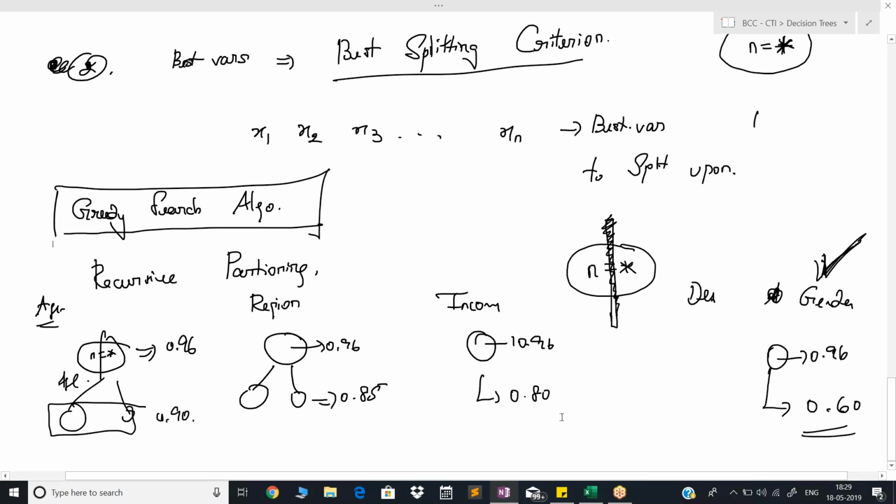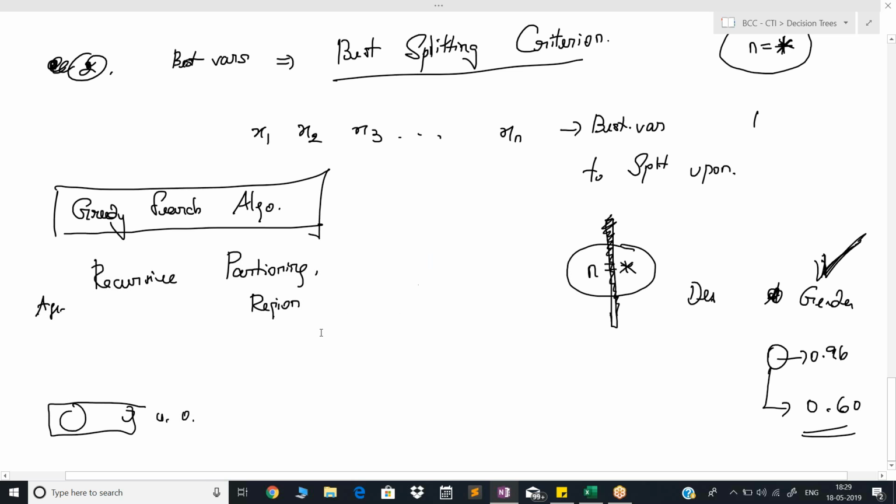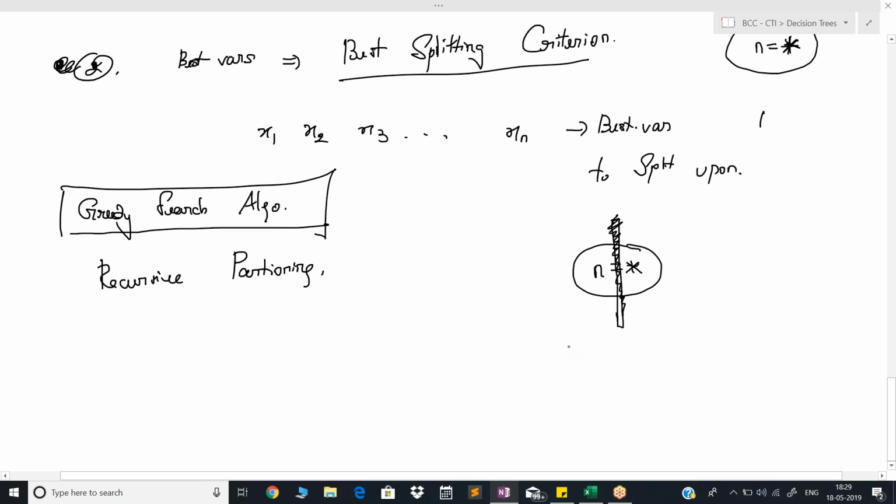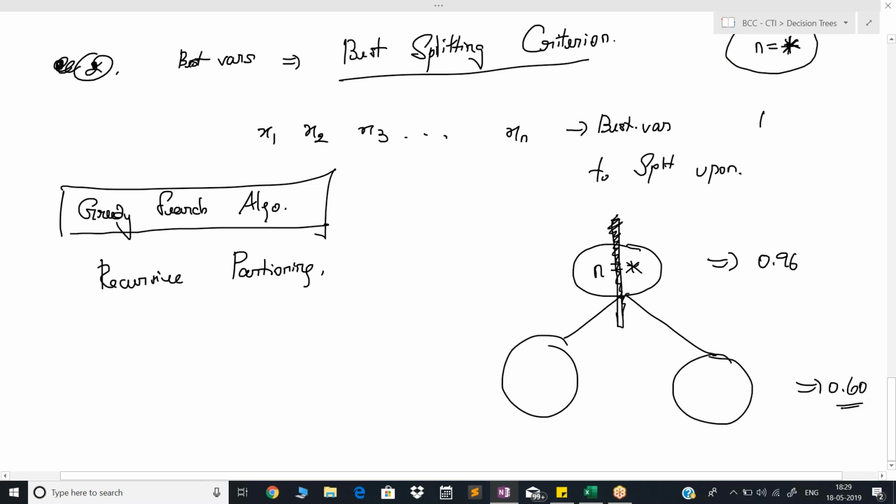So what happened, guys? As I told you all, it's basically going to test. It's a search algorithm. It used age, income, gender, designation, everything. And it found that gender gave the maximum reduction in heterogeneity. Probably here it was 0.96, but here it became 0.60. So the reduction was pretty massive.